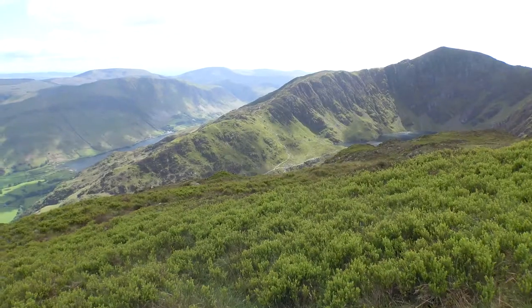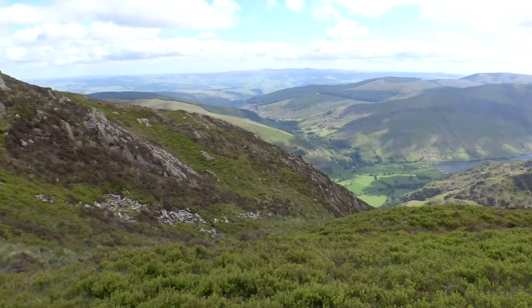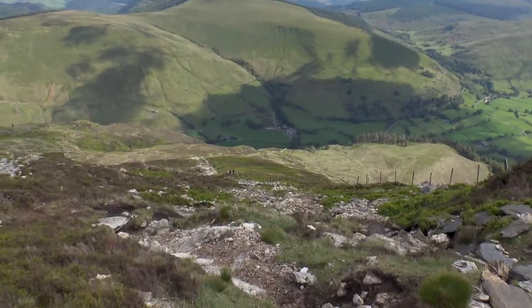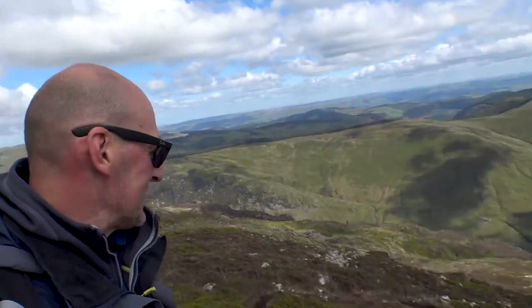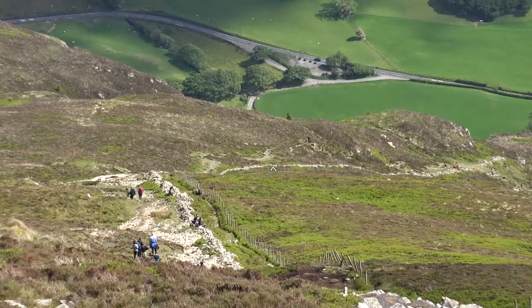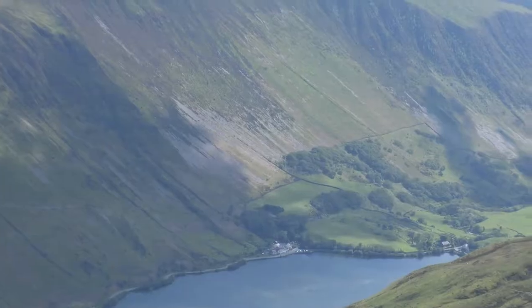Oh, I feel a lot warmer now. That was so cold at the summit. We've still got a long way to go down. So the car's parked down there somewhere. So we've got to drop an awful long way. Oh, I thought we weren't dropping that much actually. Now we suddenly got this, look. And then when you get down there, there's another drop. There is, I can see it. But look, yeah. Can you see the traffic on the road below? We've got a long way to go down.